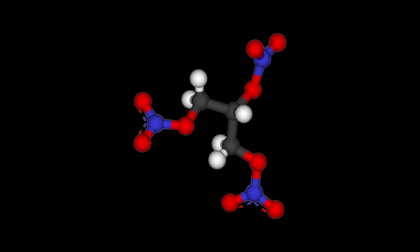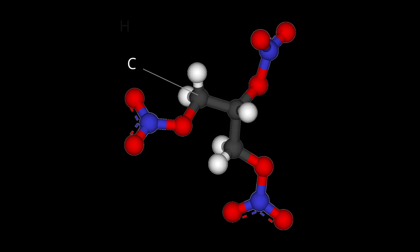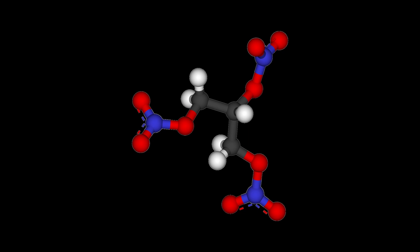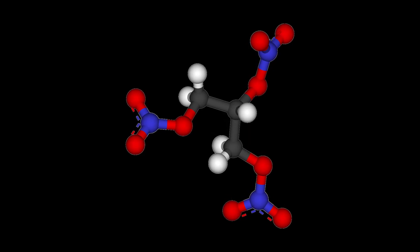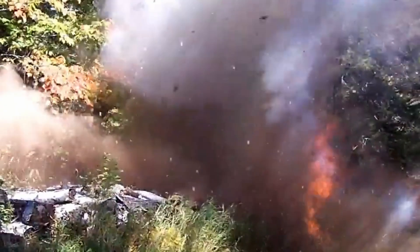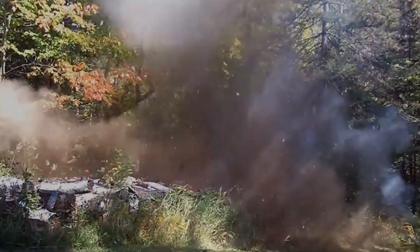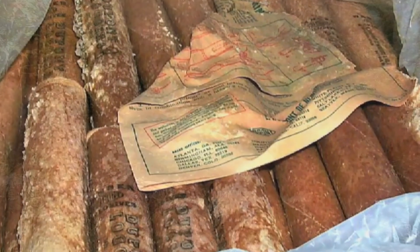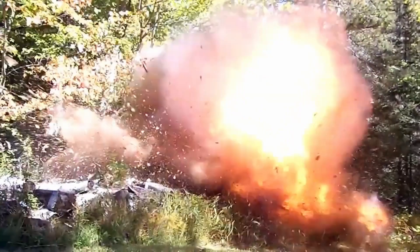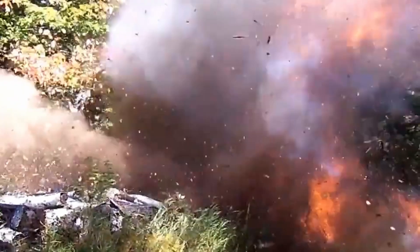Nitroglycerin has its own reaction that happens because of the carbon, hydrogen, nitrogen, and oxygen in the formula. Ideally, one more hydrogen and it will be perfectly balanced, but because of the missing hydrogen atom, the whole molecule is unstable, reaching a state of stability when all of the carbon and hydrogen have been nitrated, providing the oxygen. Nitroglycerin is so powerful because the oxidizer and fuel are so close together, and when it is initiated, it is something in small volume increasing to a ridiculously large volume, many fold because of the gases present.